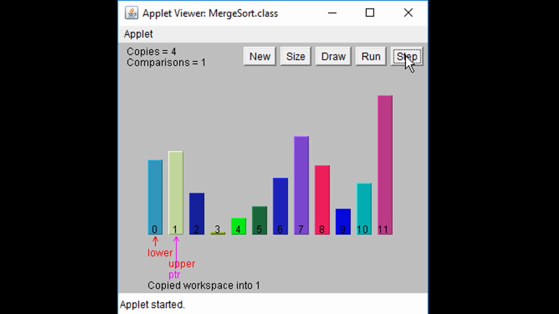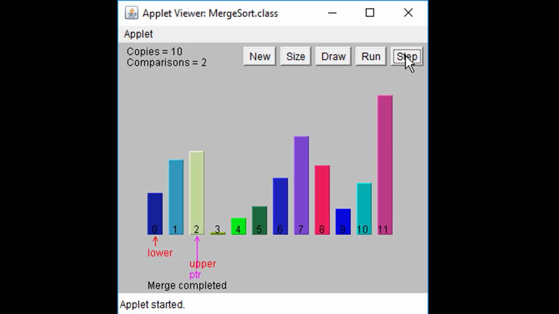Now this is the lower half of my quartile. So once I am done with this, I will move into my upper half. So now I am going to move into my upper half. So my upper half, I'm going to do the same thing. So we keep doing this until we have sorted each half, merging them together, sort the next half, merge them together, and so on until we reach the very end. I highly encourage you to play with this applet for a little while.